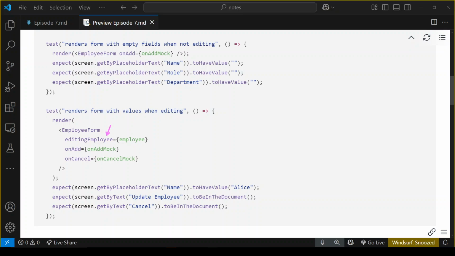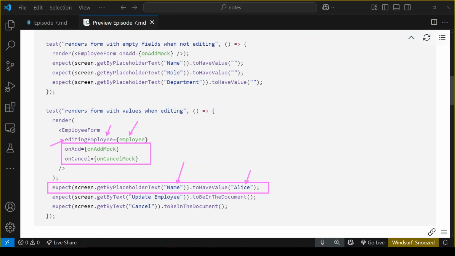And we are passing those two mocked versions of the onAdd and onCancel callbacks. So when we have an editing employee ready, and that employee that is being edited has, for example, the first name as Alice, we need to see this on the screen. So we need to have an input with this placeholder and with this value.